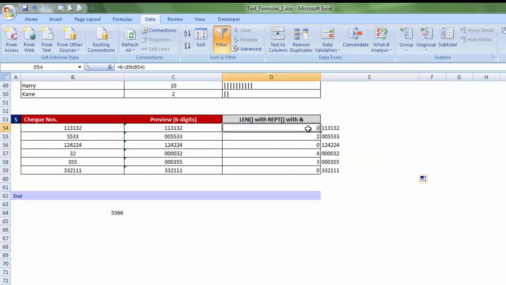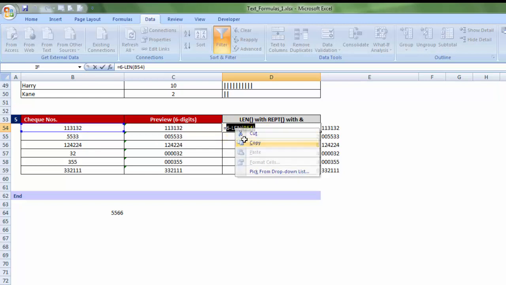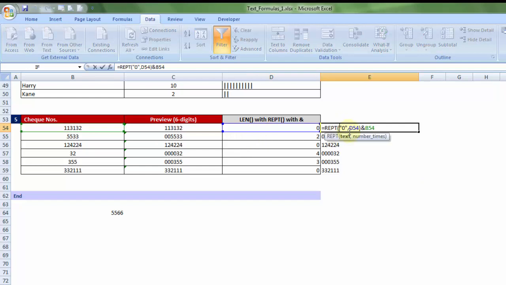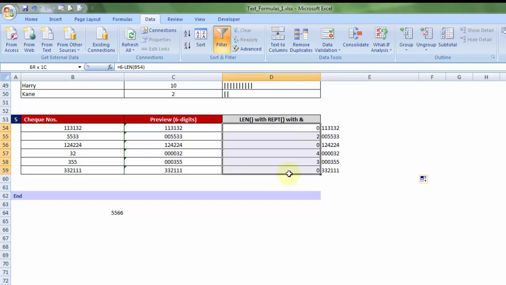So let me press escape. Let me get inside this D54. Let me copy this formula right from 6 till the end. I'm not copying this equal to, so copying it. After which let me press escape, re-enter the next formula and substitute this D54. Let me paste it. I'll be careful, no extra equal to should be there. As I press enter, yes, the output is going to be the same, but this time I am not going to require the result of this particular cell. Now it's a straight answer.